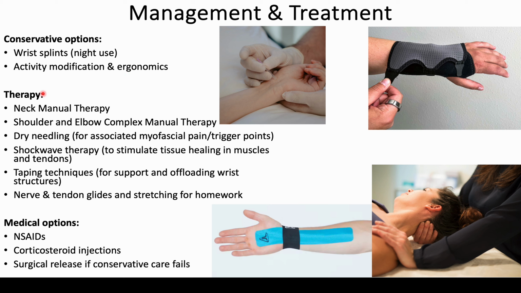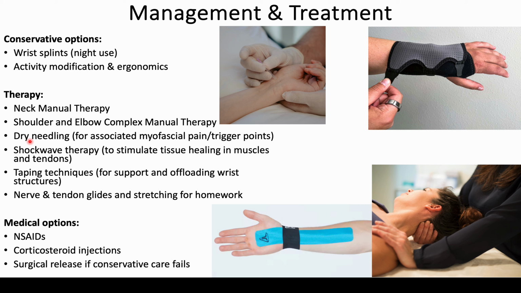What you can expect from a therapist, at least at Pain Free Health, is because of all those other issues that could be happening, we have to look at the neck. What we always do is work on the neck a little bit and see if any of those symptoms are reproduced when we work on certain areas of the neck. Shoulder and elbow complex as well. We want to see whether something from the shoulder or the elbow could be triggering those symptoms further.